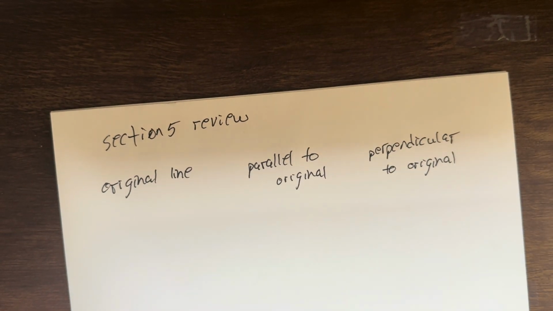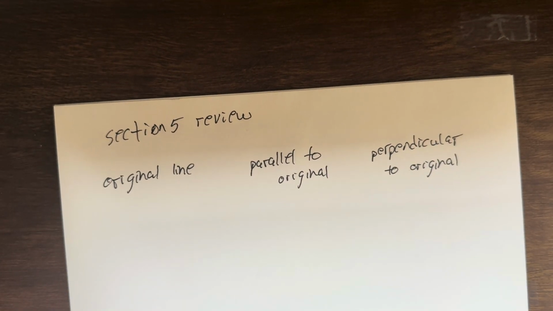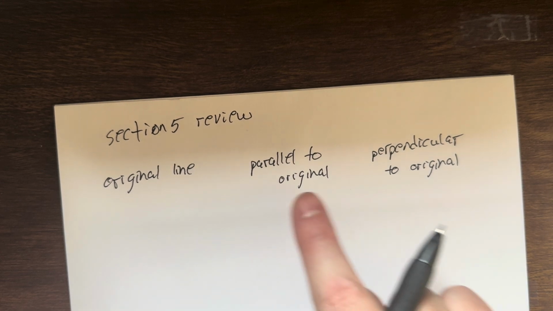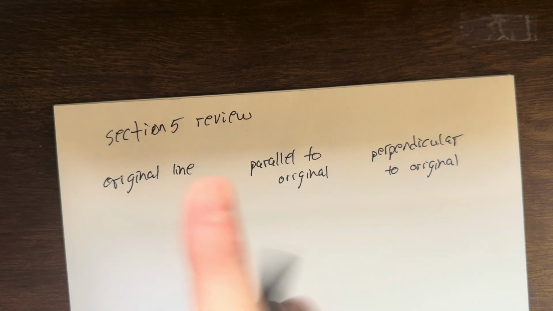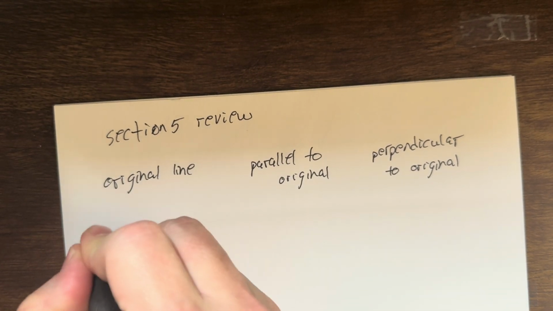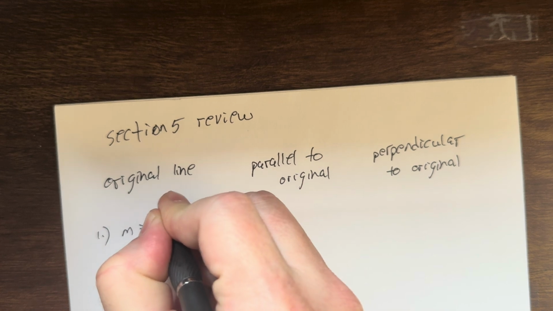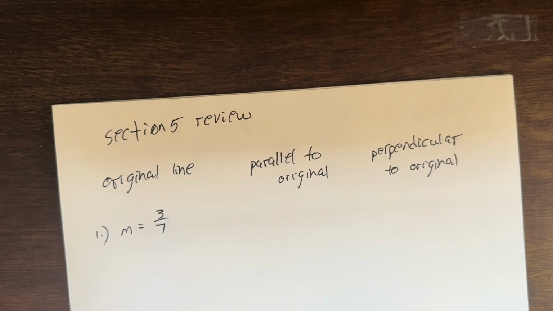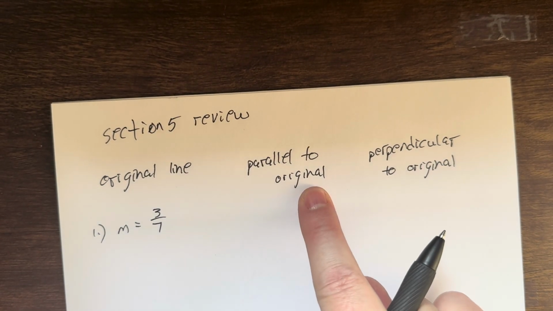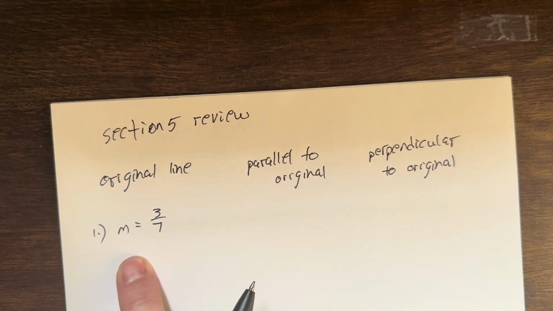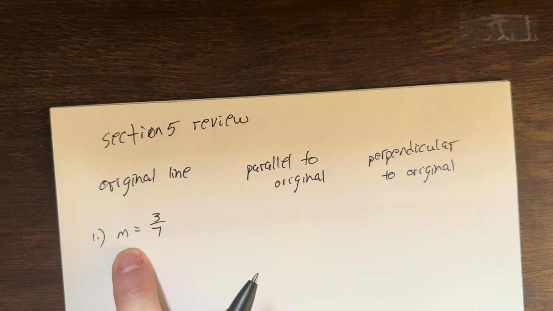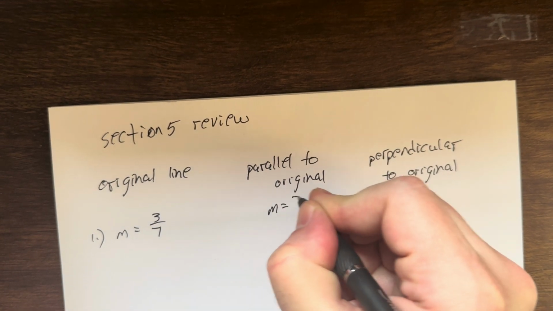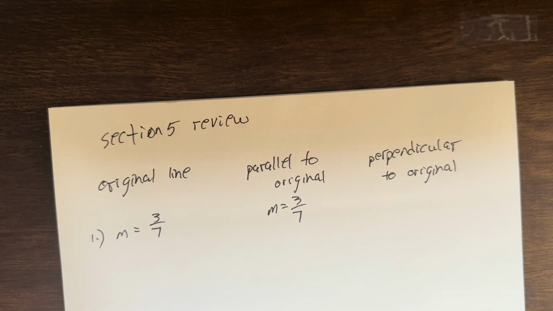And this is just something we really want to get used to. If you've been getting into the Section 5 take-home and book homeworks, you see they really like to hammer these ideas. So first things first, if I start you off and say my original line, number 1, has a slope of 3/7. Well, what do I know about my line that is parallel to the original? The point we want to make first is that parallel lines have the exact same slope as the original line. So that would also have a slope of 3/7.